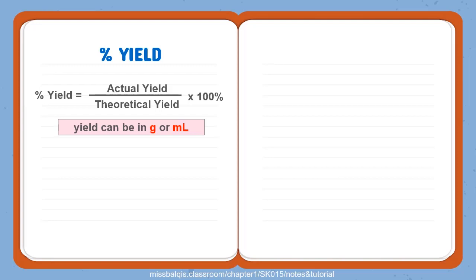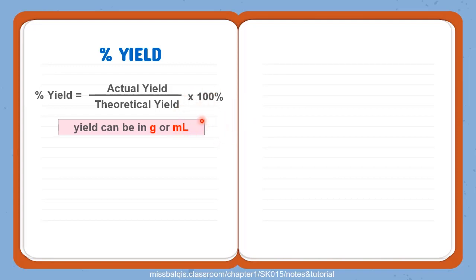The stoichiometric relationship might give us the information regarding the theory. But as a chemist that deals with real-life experiments, we also need to consider percentage yield or purity of samples calculations to measure the efficiency of the reactions. As for percentage yield, we have actual yield divided by theoretical yield times 100%. So the yield must be in gram or mL only, the amount that we can actually see.